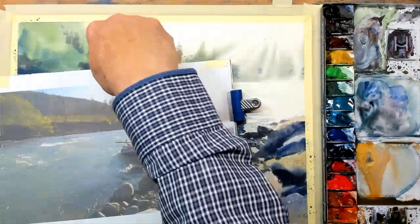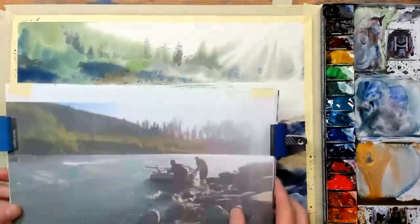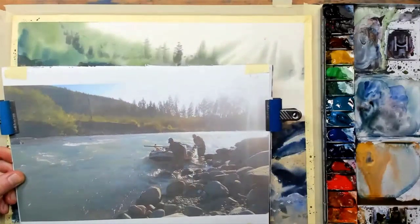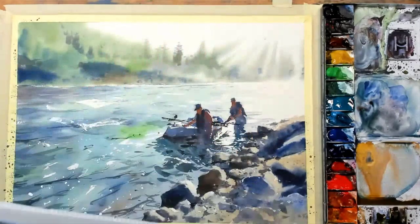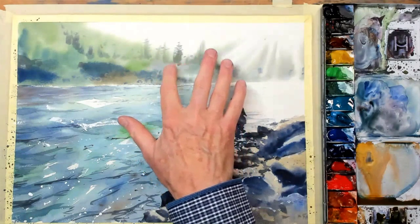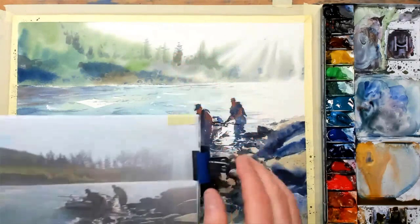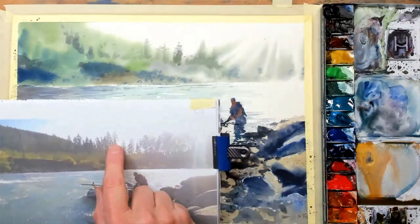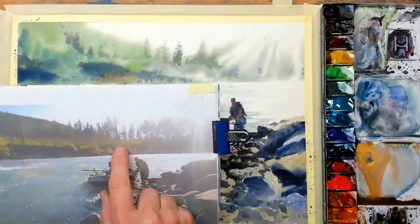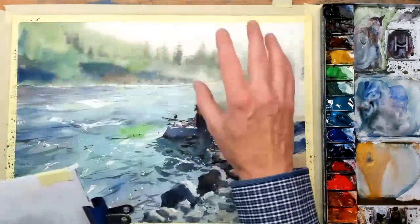You might want to have done the blue sky. I left that out. I don't think it matters, to be honest with you. That blue in there is such a small little bit. Perhaps we're getting more of an impact of that brighter sky up there. Fairly pleased with the trees. I went in with too much detail. I started talking about getting in these horizontal branches. That's too much detail. They're in the distance. They must be 200 meters, 200 yards away, maybe. Too much detail. We want to make that back.